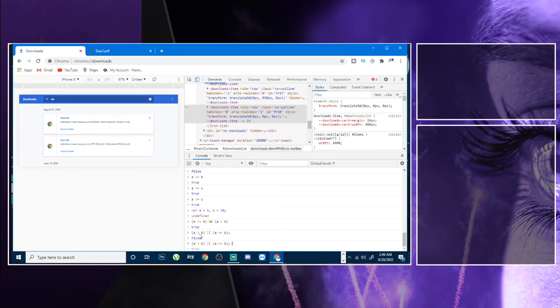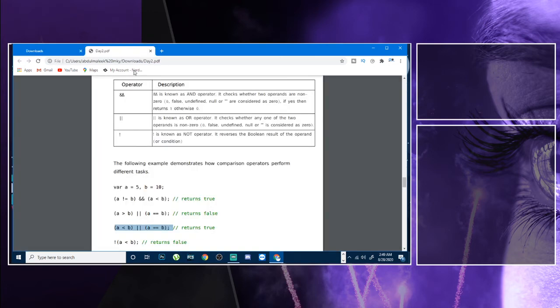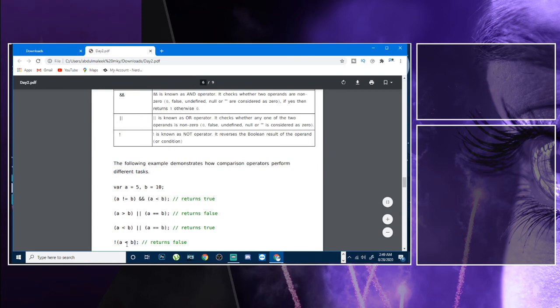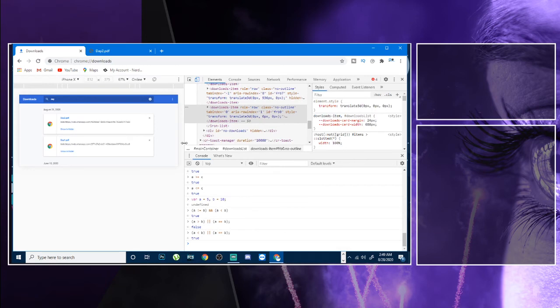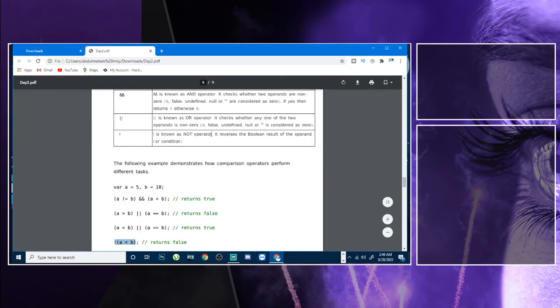So b is greater than a, this is true, and a equals to b is also true. It's not that true, so the first statement is actually true. I don't know about the second statement. So not a greater than b greater than a, so the exclamation mark reverses the a greater than b greater than a.